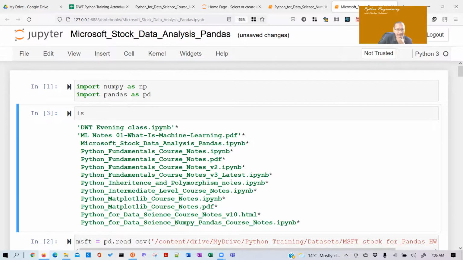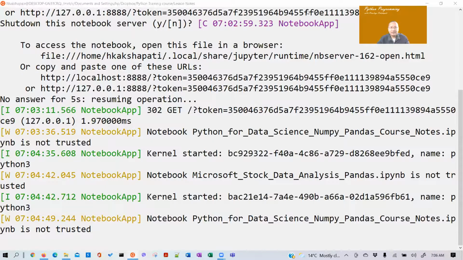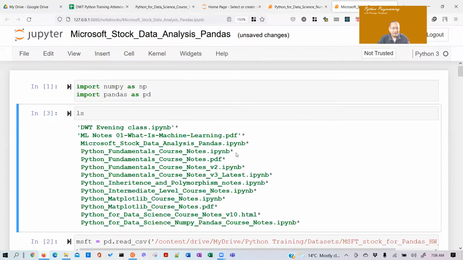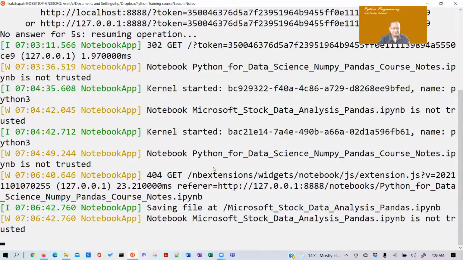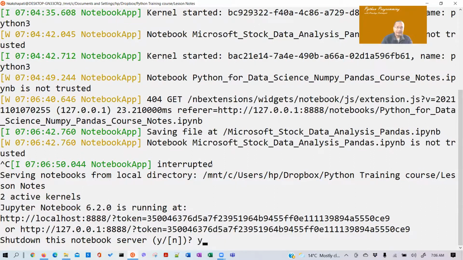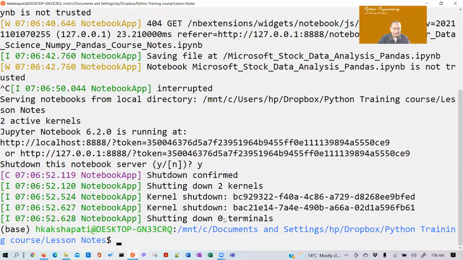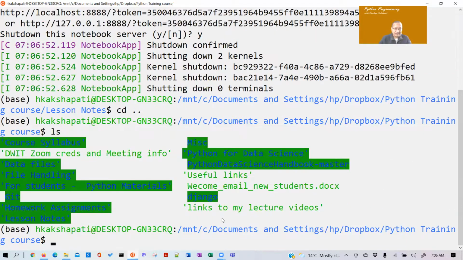I need that data, so I need to change directory to it. I will go back to this data, using the data files.